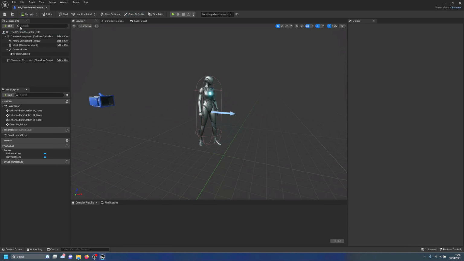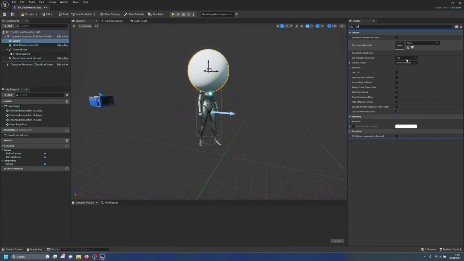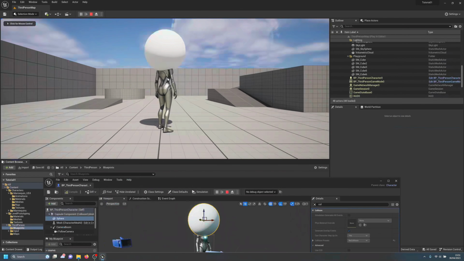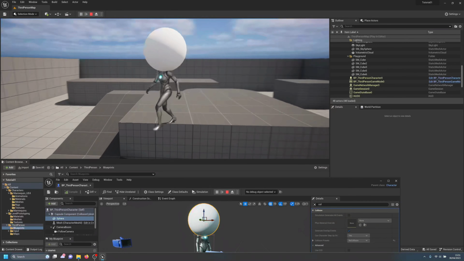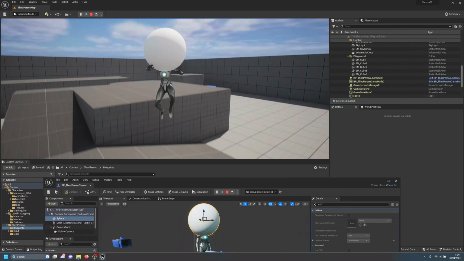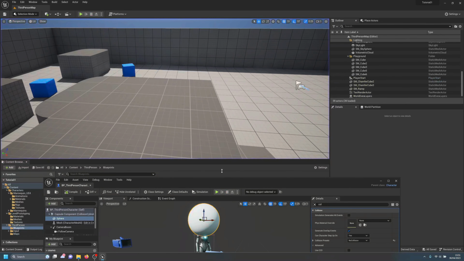One thing here, for example, if you want to do something crazy, let's say we want to add a sphere. I'm going to add a sphere to this, and disable the collision so that it doesn't bump into my player. If I press play, now my player should have a bubble head or some weird layout. As you can see, it's not following the character skeleton, but it's just a way to explain how this blueprint stuff works.